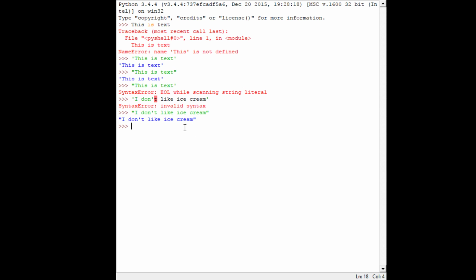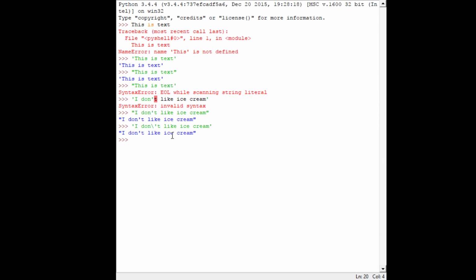And the other way is I don't like ice cream. Okay, so if you want to avoid that problem, you can just put slash before the quote, and it ignores it. So there you go.